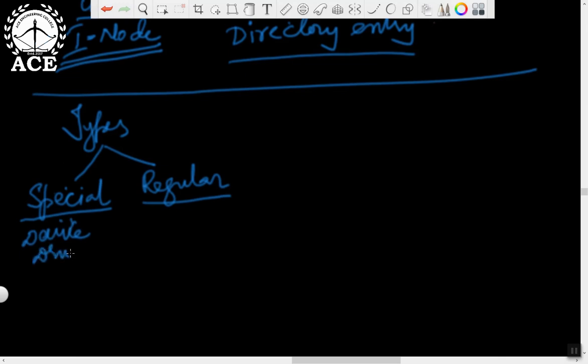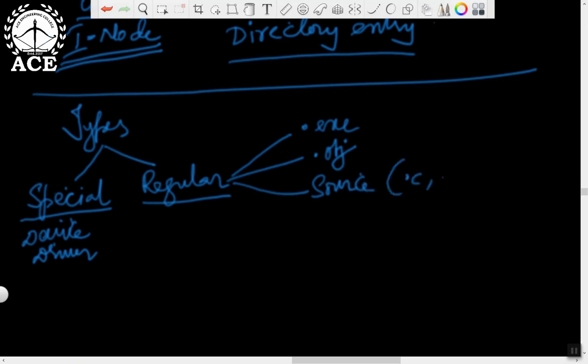These are not used by users. Now, under regular, we may have executable files like .exe, object files like .obj, or source files like your C program file .c, .cpp, and so on. Then we can have batch files.